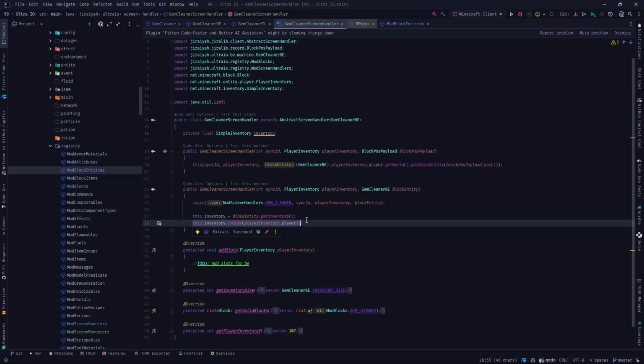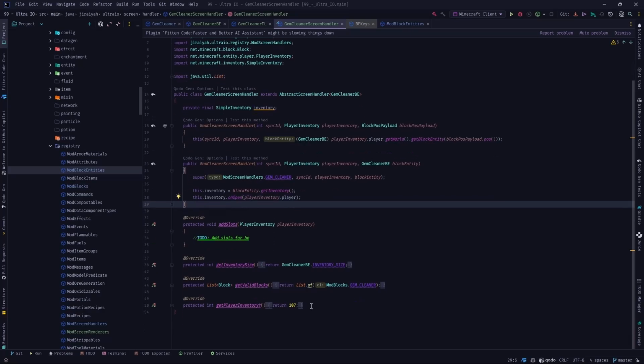However, you should get into the habit of calling it. Why? Later in the series, we will learn about mixins. Other mod developers can hook into the original Minecraft code and inject their code into the original classes. In other words, the SimpleInventory may have some functionality inside onOpen because another mod is injecting that functionality, and by calling it here, you make sure that you are getting the benefit from that functional call.